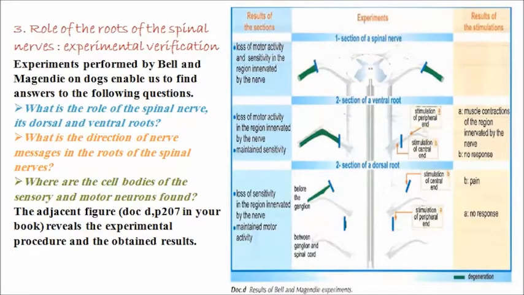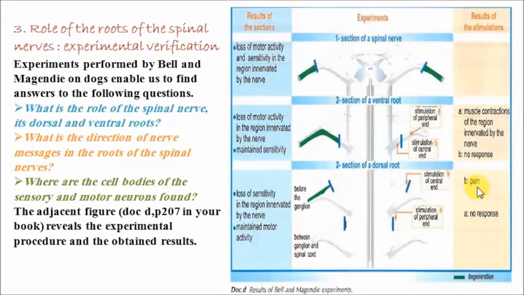Now we're going to go to the third experiment, sectioning of the dorsal root. This root here, as you would recall from the previous experiment, was sensory. It carries sensory neurons. Now, how is the message going to be conducted in this dorsal root? Here again, they sectioned the dorsal root, as you would observe here. When they sectioned it, they stimulated the central end. This is the central end here, which is connected to the center.